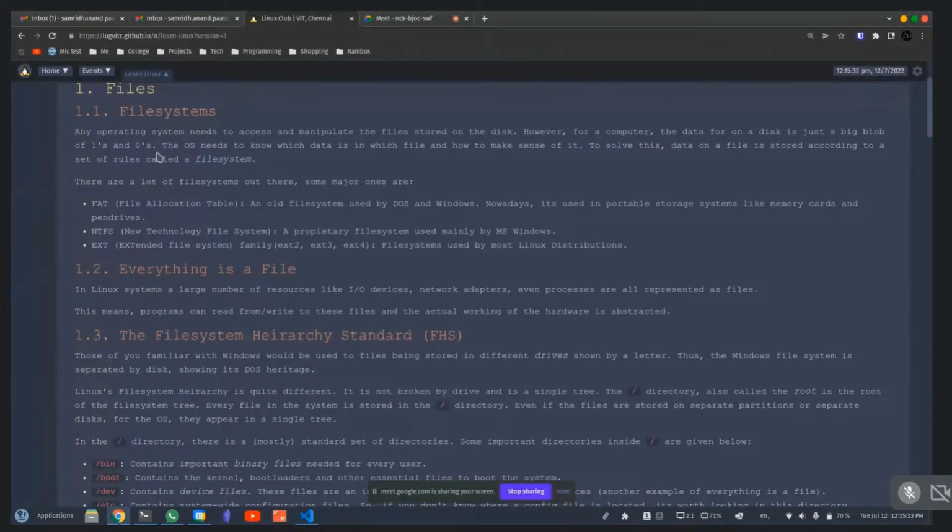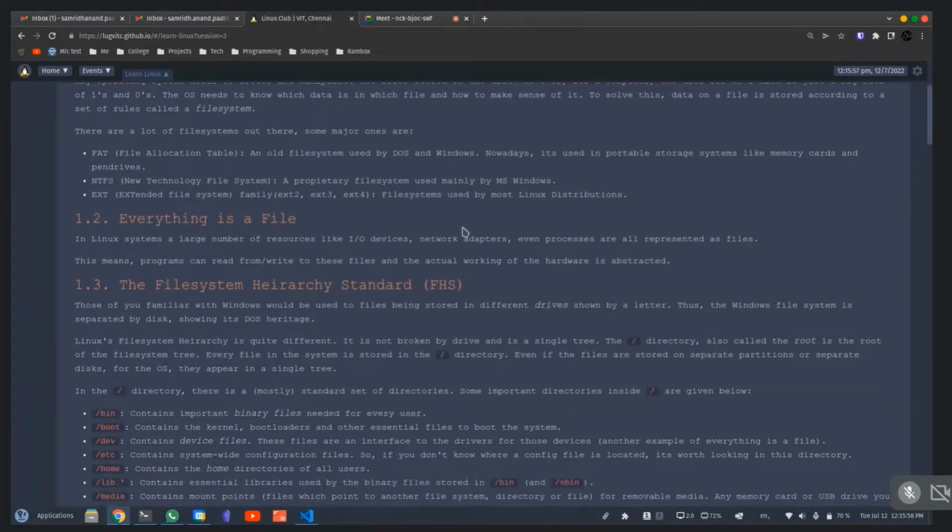There's a directory in some folder where you can find a folder or a file with the name of your device, and when you need to talk to a device, you don't directly talk to it. You just write data to the file, and then the OS handles everything else. Oh, this file is a representation of this hardware, so I will send this data to that hardware, and everything works out in the OS, and you can simply interact with anything as if it's just a normal file. This is a very important concept in Linux, that everything is a file.